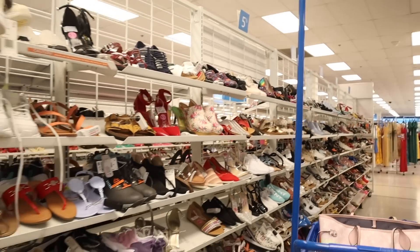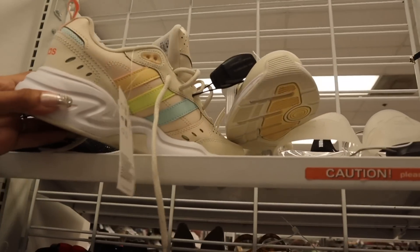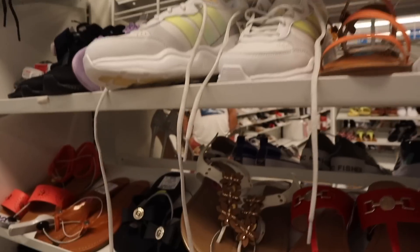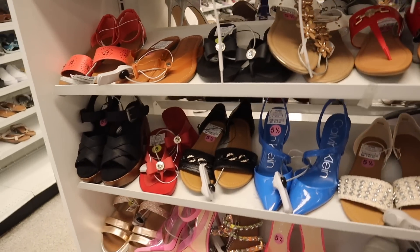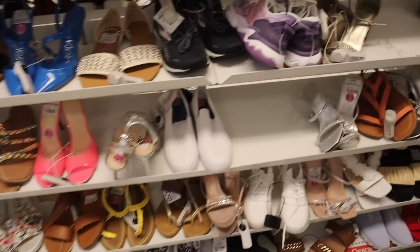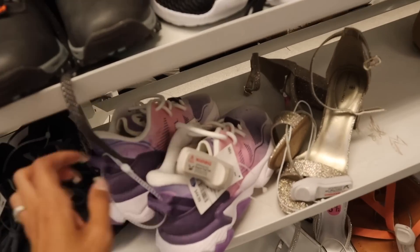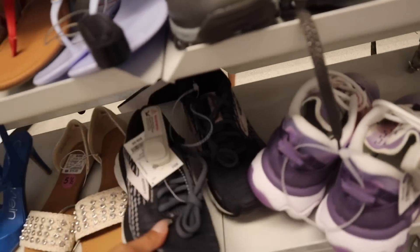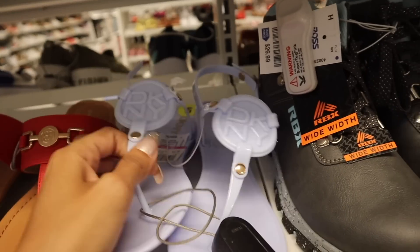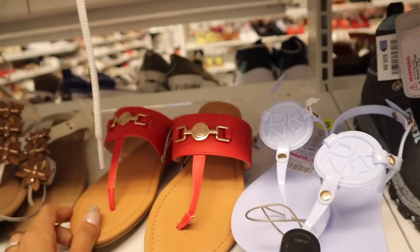Let's go ahead and look at the shoes section — it literally keeps on going! So here is size five and a half — these Adidas are priced at $45 with the pastel colors, super gorgeous. Look at this one, only $15 — we usually find very unique shoes in size five and a half. The pink ones are gorgeous as well, and look at the purple ones! Adidas again, I'm literally obsessing — only $45 bucks. Brooks are a really good pair of running shoes; at the mall these are easily $150. They started marking down the Cinderella blue sandals to only $13 — what a steal! The other one is $14, red and gold.